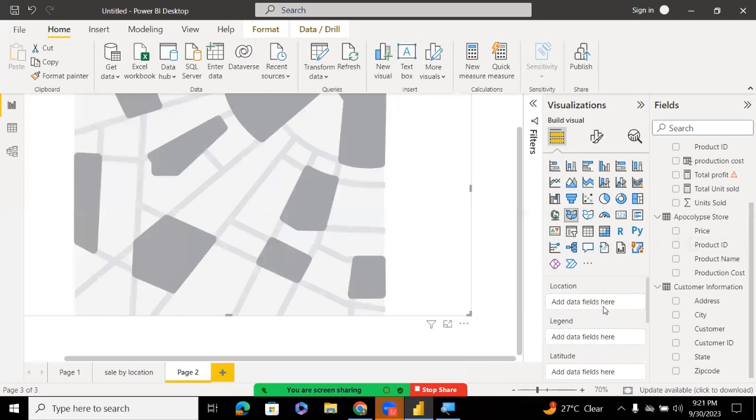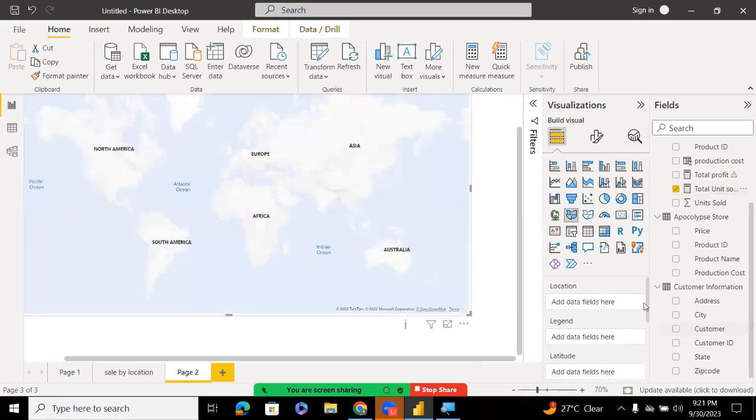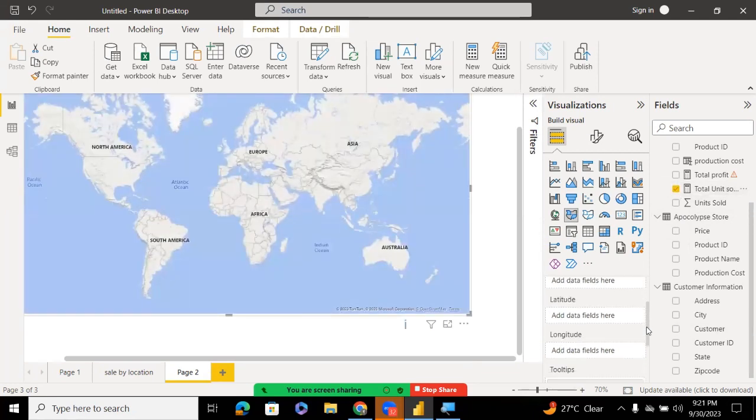Let's bring in the same thing, the location, and click on my value storage. I can bring in the location, which is the state.